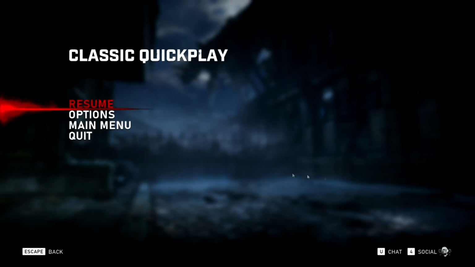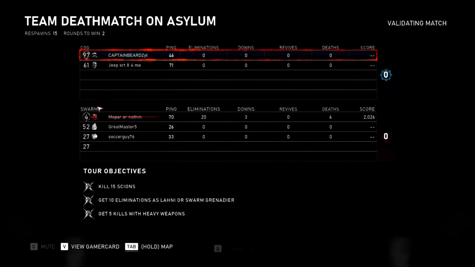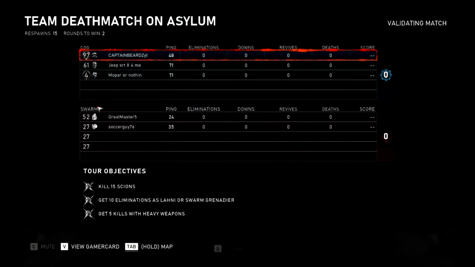Two hours later. Alright, so we got in a team deathmatch after multiple tries of hopping in a bunch of different classic quick plays. And it's a fresh team deathmatch. I'm not going to play the whole thing because you guys know how this gameplay thing works. I show you some emotes, I move around with them, do a couple bad reloads, good reloads, just so you guys can see and get a feel for how the character moves and reacts.